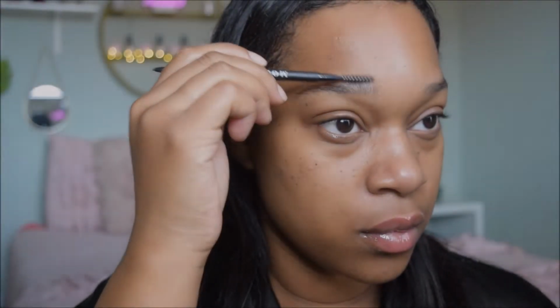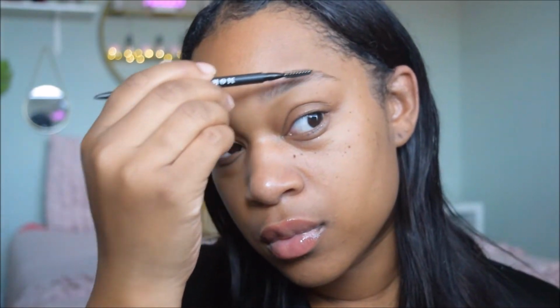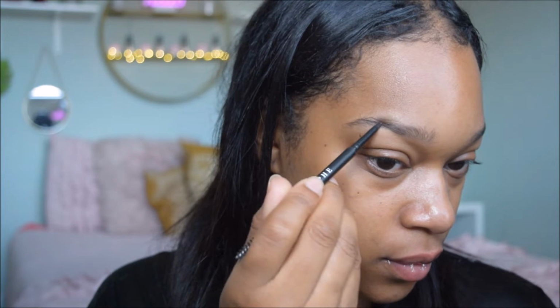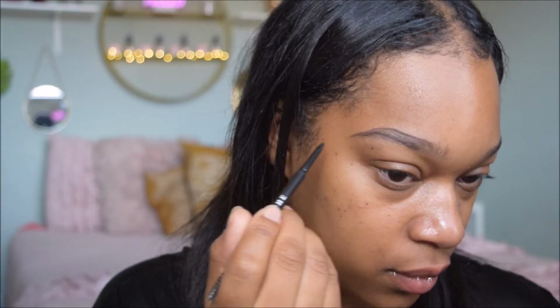So let's get started. I'm going to start off by brushing my brows upward and then down, just shaping them before I go ahead and use the pencil to draw, basically following the natural shape of my eyebrow. I do the bottom first and then I do the top. And what I'm doing is literally tracing my eyebrow.